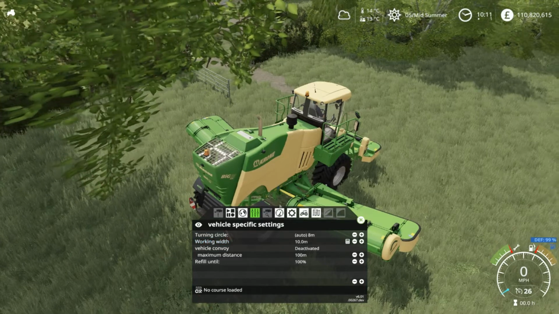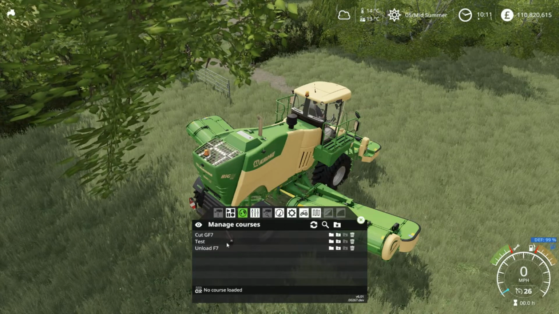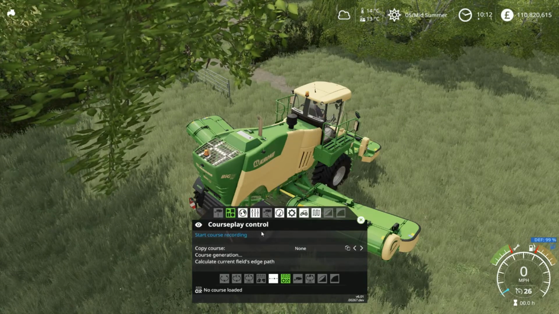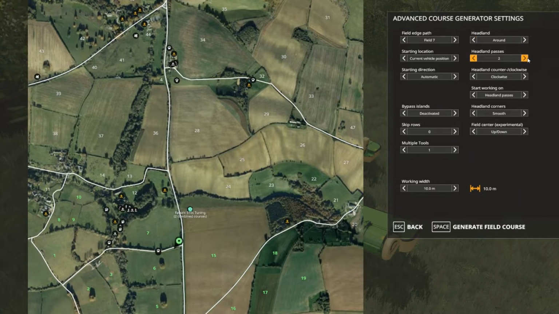Because I've noticed that it said 3 meters, and that's what caught me out the first time I tried it. If you generate the course, it should automatically say 10 meters, but just double check it. Course generation. If you click on that, this hasn't got any islands, so I don't need to worry about islands. I'm going to go around 3 times. Now it will work with 2 times because I've tried this already off screen.